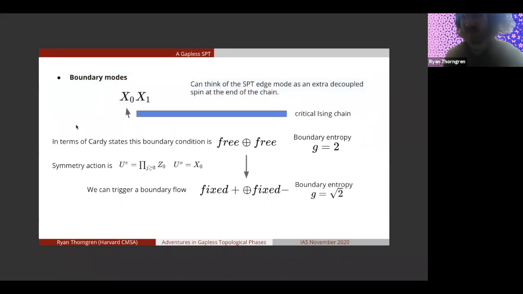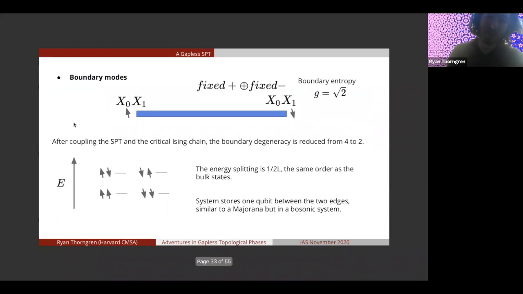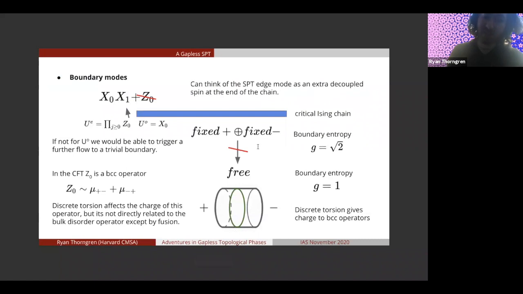And we're finding that when you have this projective symmetry action, you'll never be able to go all the way to get g less than 1, or to get g equals 1. There will always be some place where you have to stop. So here, you can't add the disorder operator that's going to give you the flow from the sum of the 2 fixed boundary conditions to the free boundary condition. So you can't add this Z at the end.